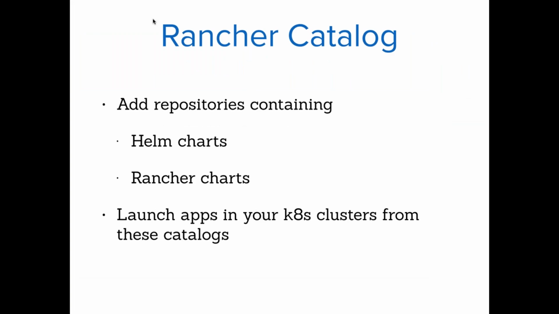So, yeah, once again, welcome everyone to the online meetup. And like Adrian said, I'll be going over the new 2.2 feature, which lets users add catalogs at the cluster and project level. So before that, I just want to go through all the benefits that Rancher Catalog offers. In Rancher, you can add application catalogs, which are basically repositories containing Helm charts or Rancher charts. And once added, users can install K8s apps from these charts that come from the catalogs.